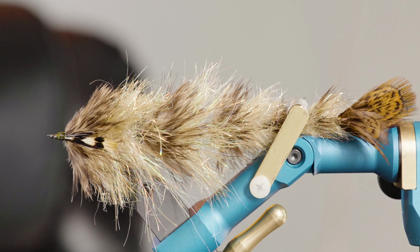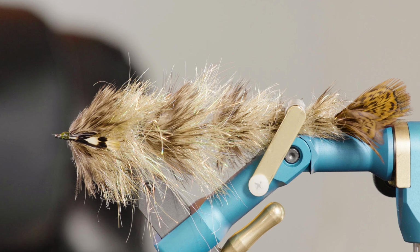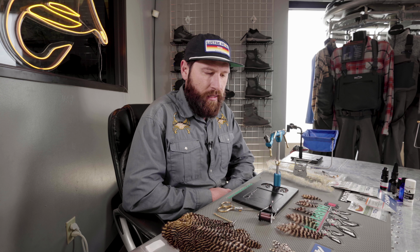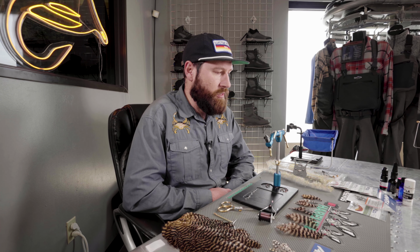Today we are going to tie a Gamechanger. Gamechanger is designed by Blane Chocklett. It's a great fly that really has a lot of realistic movement, even in slower moving water. It's really used to target any number of species, from pike and muskie to trout and bass, kind of everything in between. And today we're going to work on the feather Gamechanger.